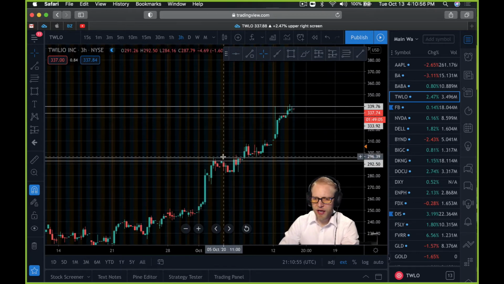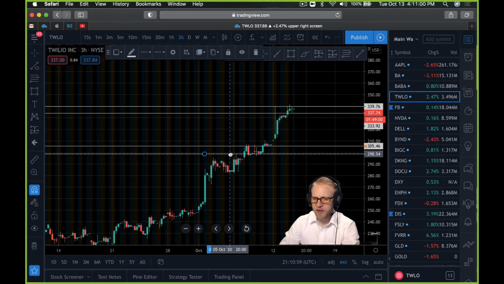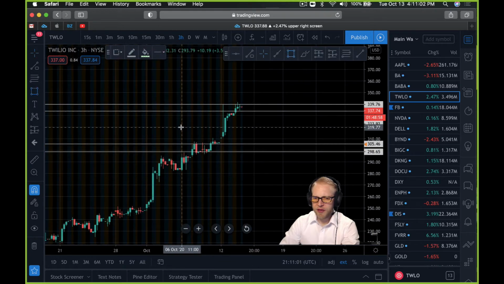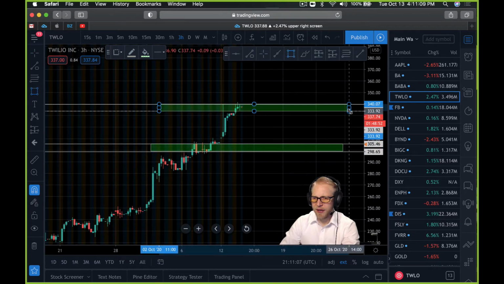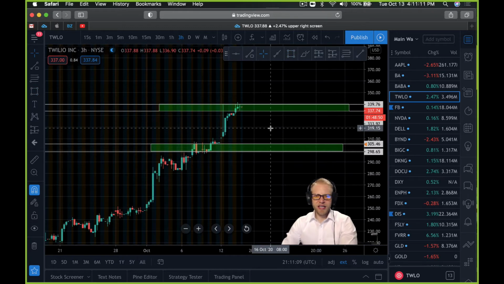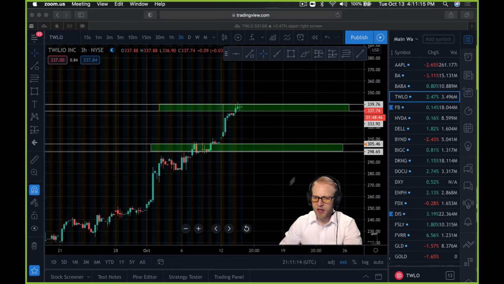It's put in one heck of a move. I would wait till it got back down into this area right here. This would be my zone. This is where I would like to be a buyer if it was to come down here. Now, I don't just dip buy. It's very rare that I dip buy. There has to be like a bullish pattern, for example. There has to be something like this for me to do something.